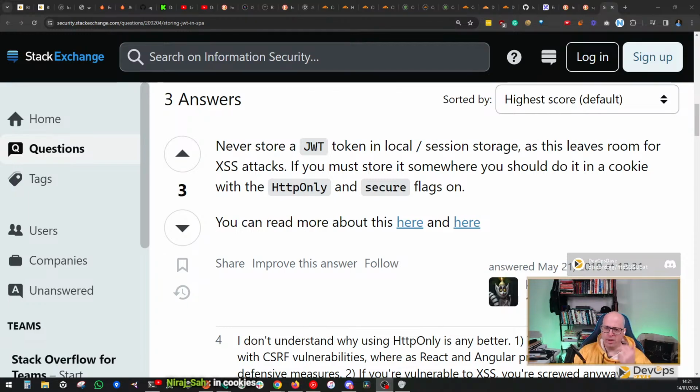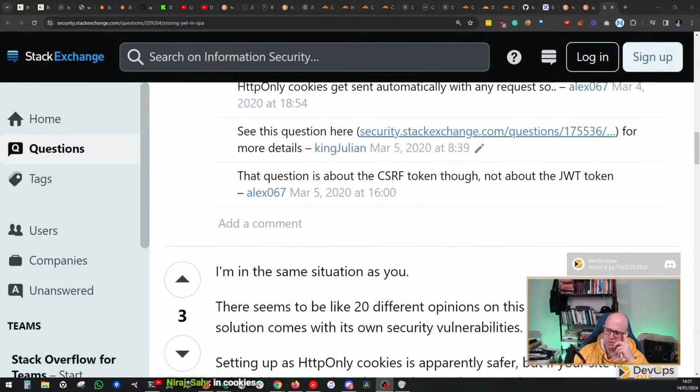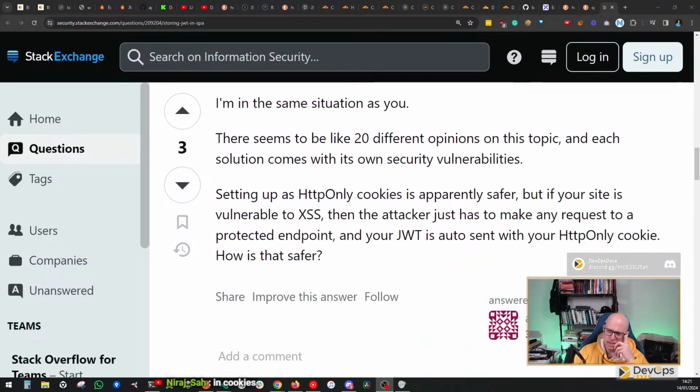I don't know if local storage or cookies is more or less safe. When it's an HTTP only cookie, that's safer. Okay, you store the. Oh, I see. That's interesting.